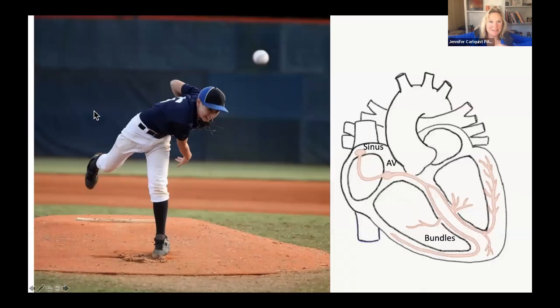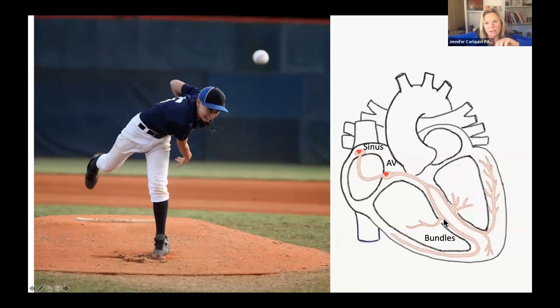Now the other concept, and this is kind of a funny picture, but when I was first learning about the sinus node, I thought, is there an easy way to think about how the electricity goes down? And you guys know from the basics that the rhythm will go from the sinus node, which makes a P wave, down the internodal pathways to the AV node, and it'll get slowed down a little bit.